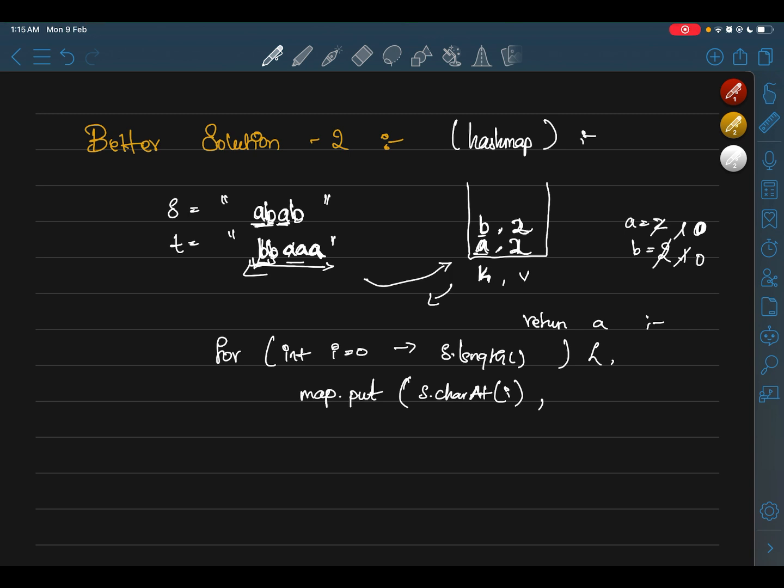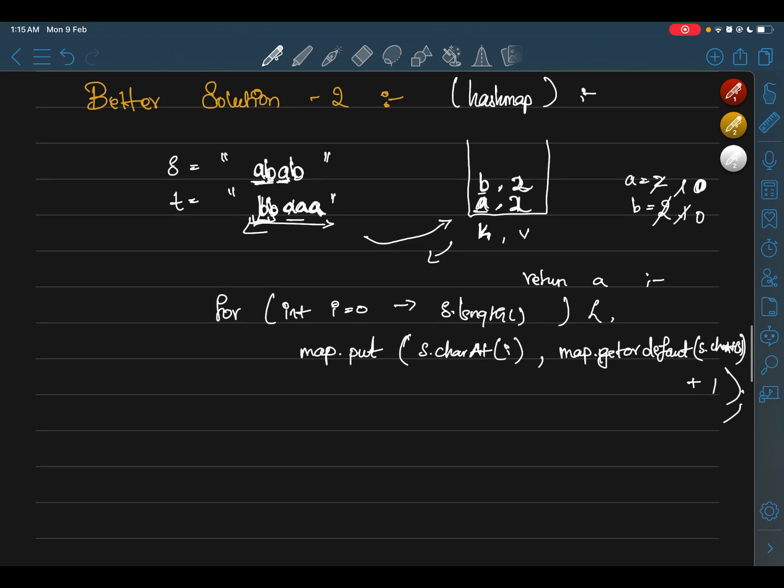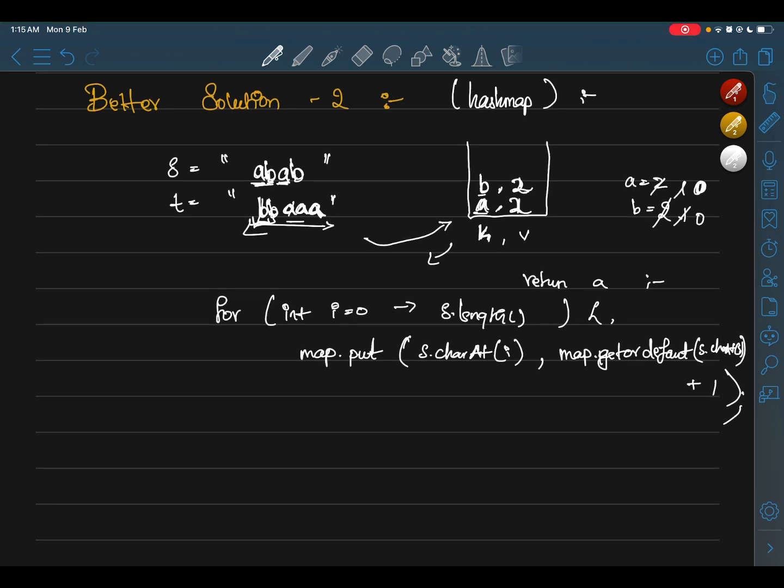It can be incremented, right? So we have to check whether this character is already present or not. So use get or default. Map dot get or default. You give the character S dot char at I, then +1. That's it. I will tell how this map dot get or default will work.